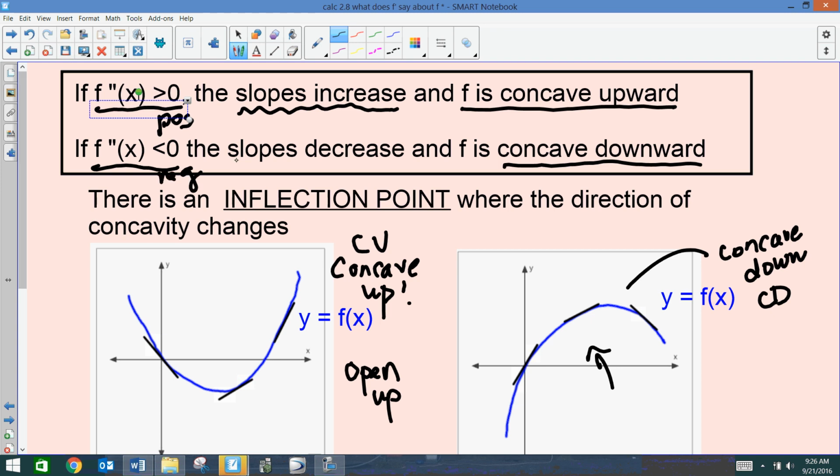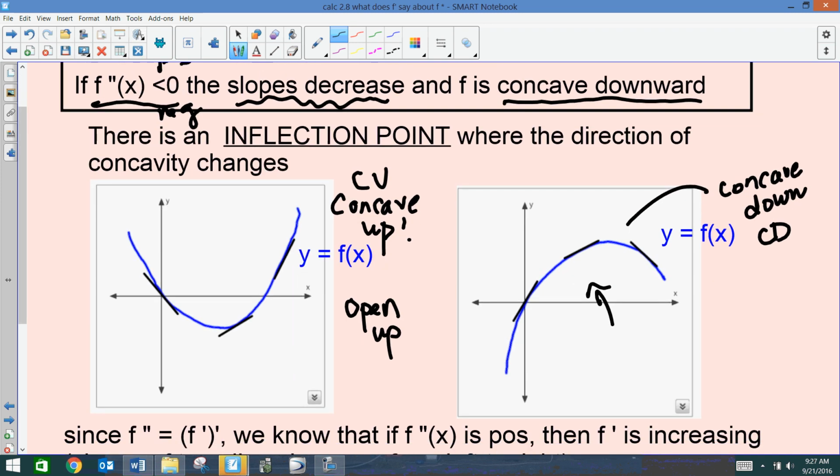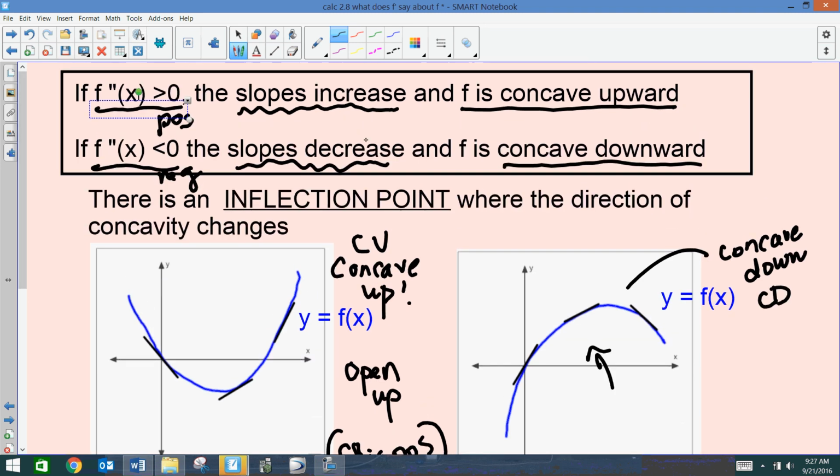Now let's talk about these slopes. So this is F. You can tell by looking at it, it's concave up, which means, analytically, F double prime is positive. This is the graph, it should back itself up, but mostly we're going to be looking at this little detail. Now check out the slopes, because it says here the slopes increase.